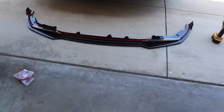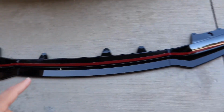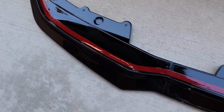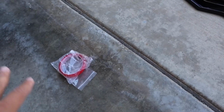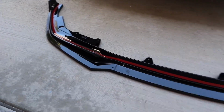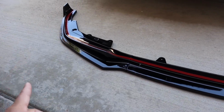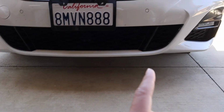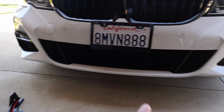Alright guys, I just finished laying down my tape all across the lip. As you can see, I ran it through the edge just like that. You still have some tape left over in case you need more, but so far I think this should be enough. Keep in mind, I hit the whole lip with some alcohol, and I'm also going to clean right under the bumper where it's going to be mounted.